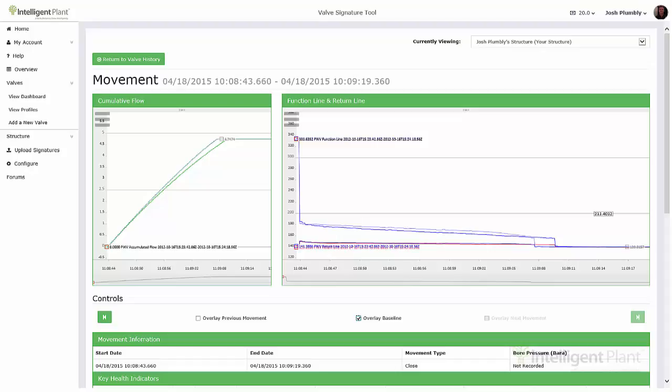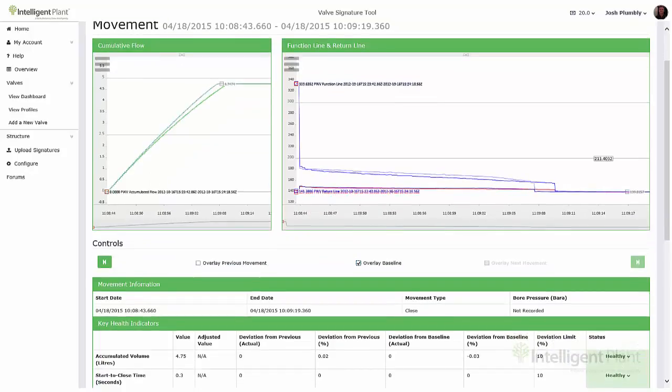Surprisingly, the most significant change in the new signature is with the signature curvature. We can see that the curve has changed from a pronounced concave shape, where the data points are all below any tangent line, to nearly a straight line. This is strongly suggestive of a developing issue with the spring performance.